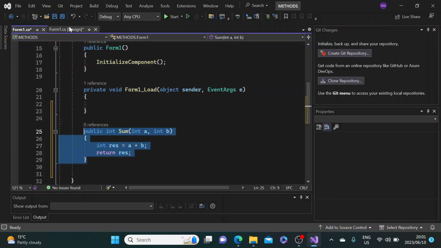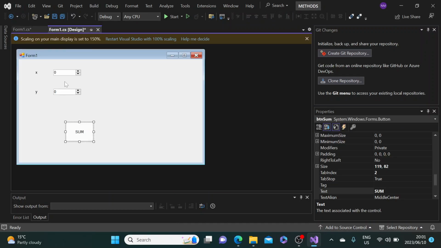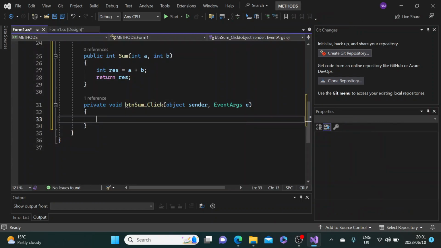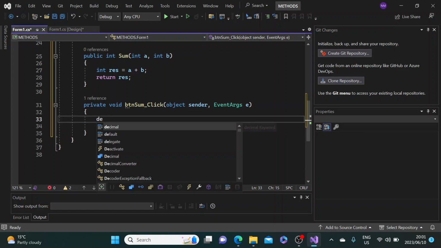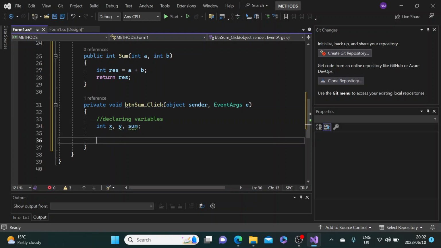So let's say when we click this button, we want our code to calculate the sum. So we can do the IPO, store this in a variable, store this in a variable. So we are going to say int x, then int y. So here we are declaring our variables. Then to calculate the sum, we need maybe a sum variable. Then we get the inputs from the user.